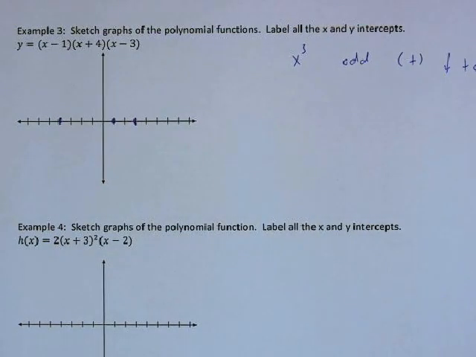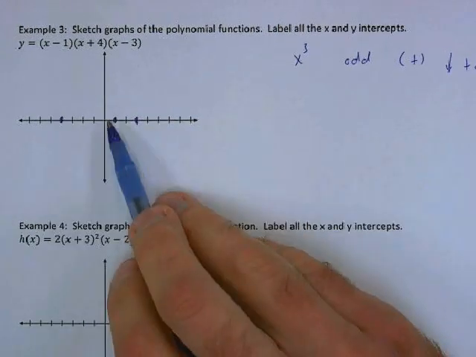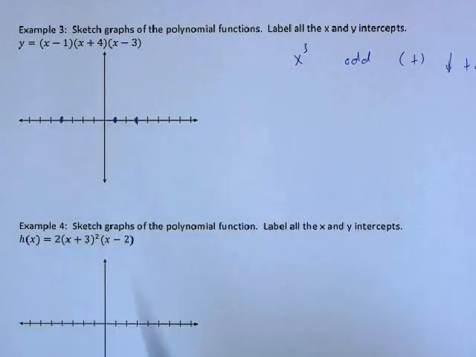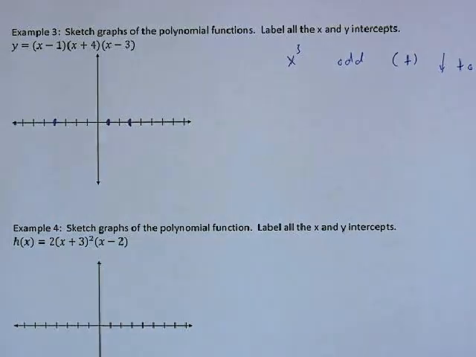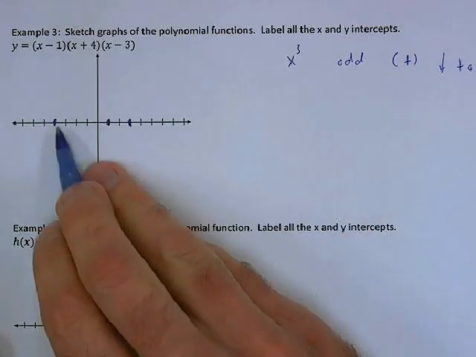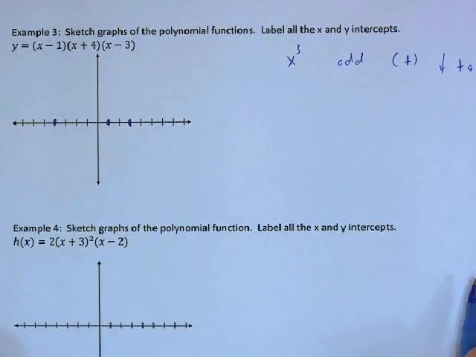Now there's two ways that I can graph these. One is I can kind of start with the y-intercept, or I can start with the end behavior. Now sometimes the y-intercept is also an x-intercept if you have the point 0, 0 on there, so the end behavior might be a little bit better to go off of. But what's the end behavior going to be? Okay, well we said it's going to be low to high, so that means, well, when I cross through this point, and first of all, is it going to cross or bounce?